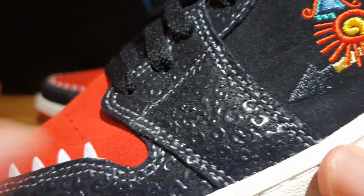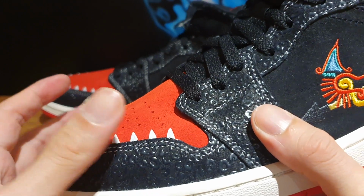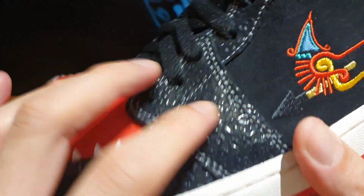And moving towards the front of the shoe, here you've got, I guess, sort of an animal print type of detail, printed onto this piece of the suede. I'm not really sure how I could describe this. It is a plasticky feeling material that has been printed onto the overlay. And it looks so cool, the way that it glitters against light, and it's got some sort of ethnic print or animal print on it. It's not like the cheap snakeskin detail that we get on some Nike shoes or some Jordan shoes from time to time. This is different.